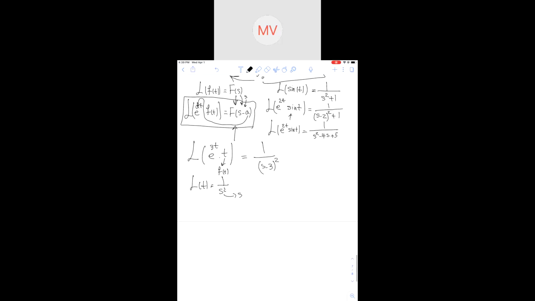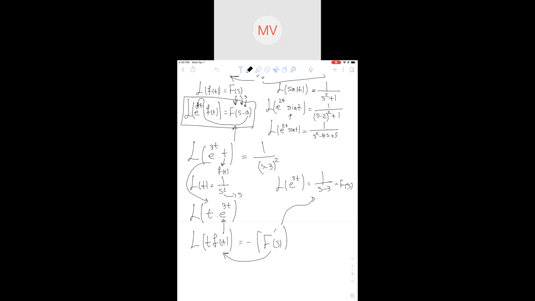Now, let's do it the other way. So this time I want to start with t and then multiply it by e to the 3t. It's the same thing, right? I'm just changing the order of multiplication. You remember this formula? Laplace of t times f of t was negative derivative of F of s, where F of s was the Laplace of that guy. And for us, this time f of t is that. Okay, so let's see. What is Laplace of e to the 3t? That's 1 over s minus 3. So in this setup, this is my F of s.